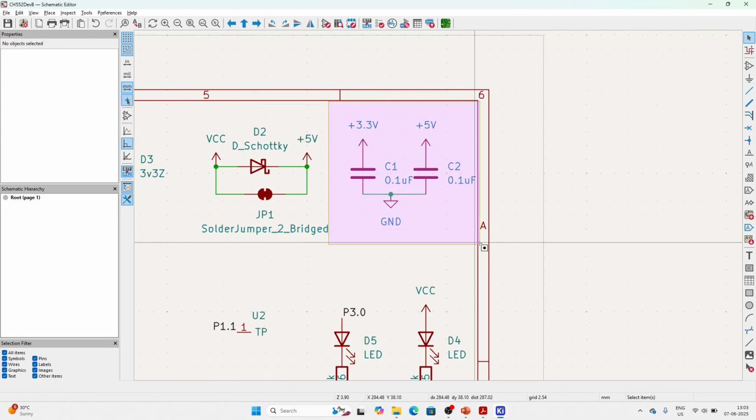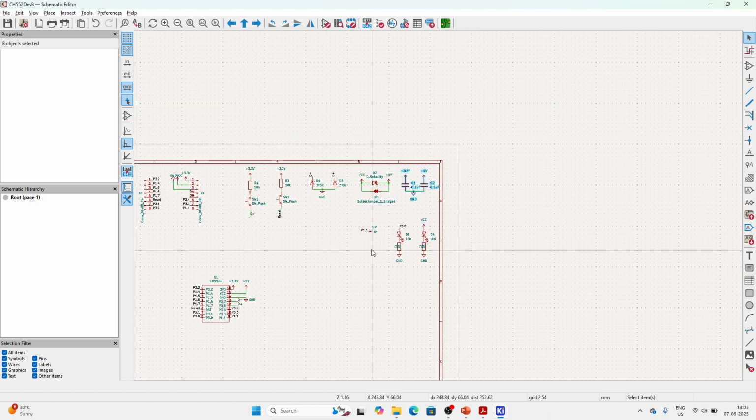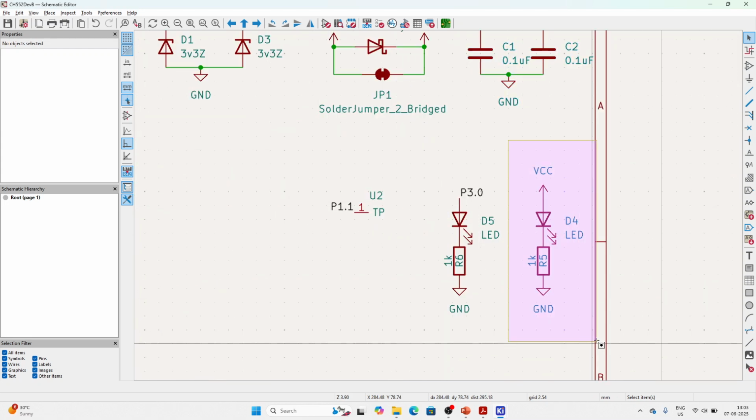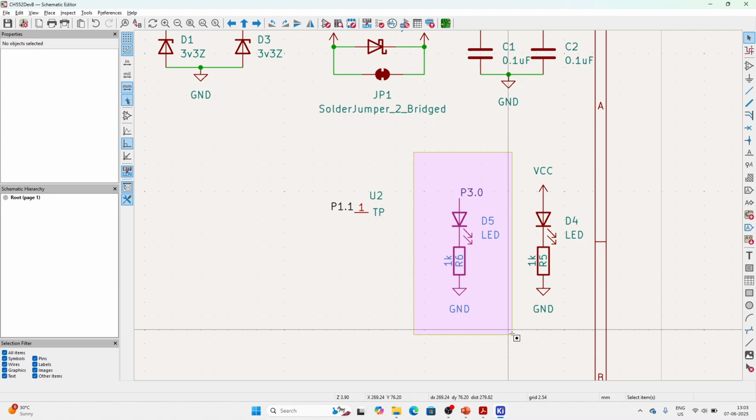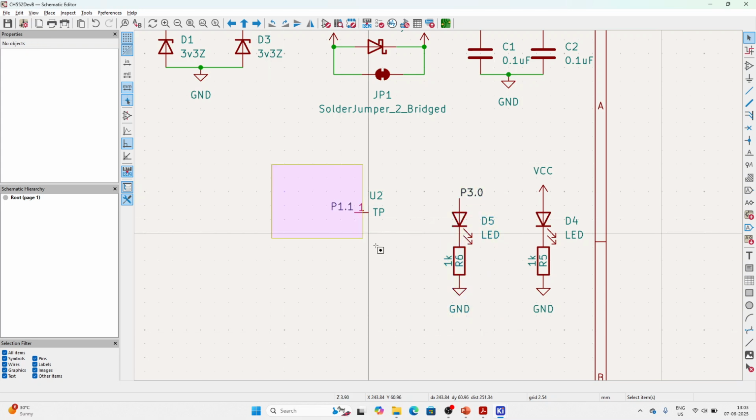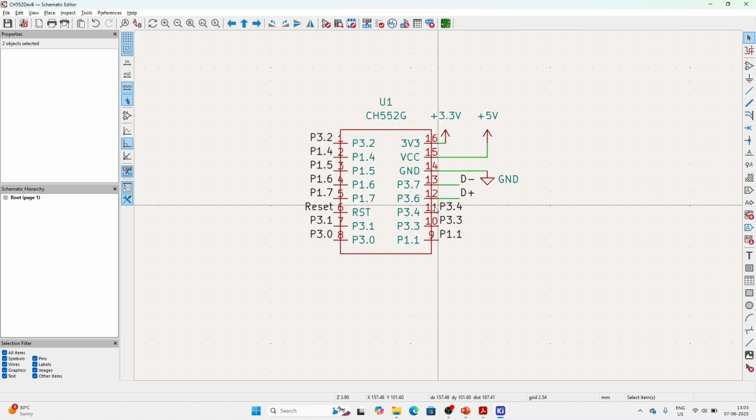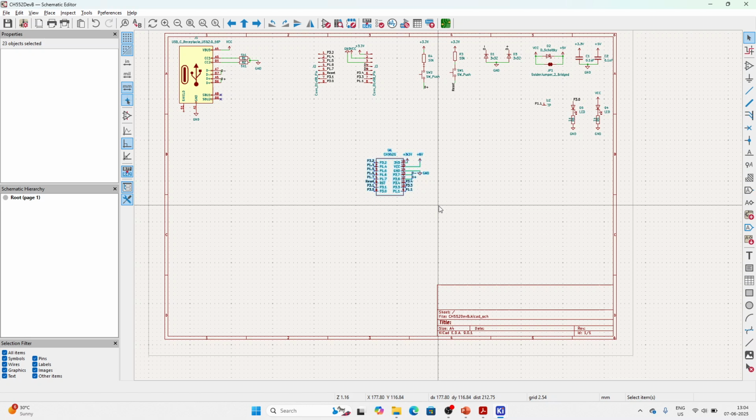This is a decoupling section for decoupling 3.3 volts and 5 volts. Here we have a power-on notification LED, an LED which we can control on our own, a touchpad, and the microcontroller. So this is what we have done till now, till the topic of chapter 6, that is GPIO and headers. In the next chapter, we'll see how we finalize all this together, put remarks for each, and make a good looking PCB schematic.